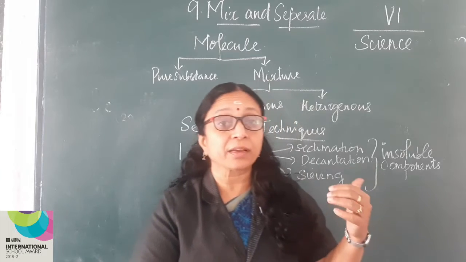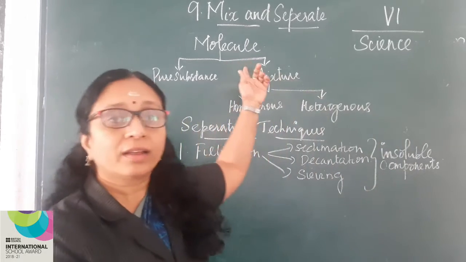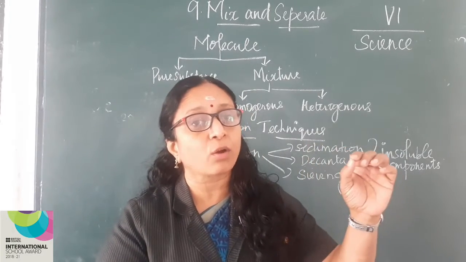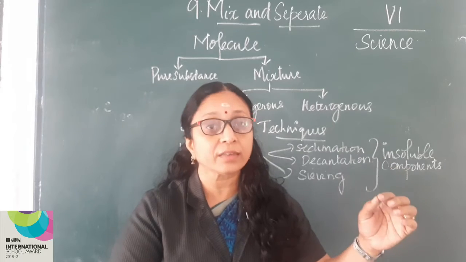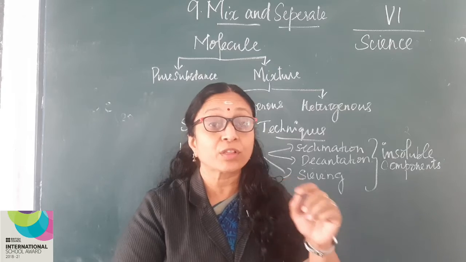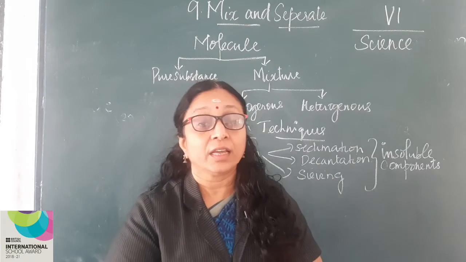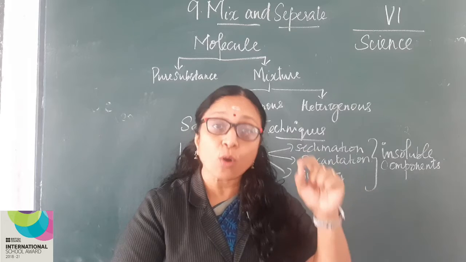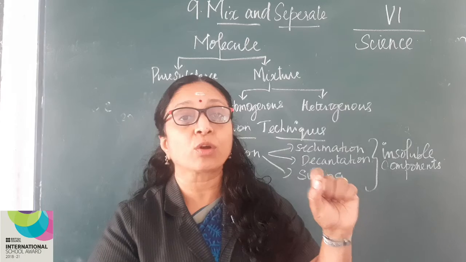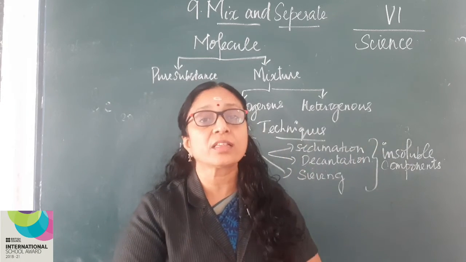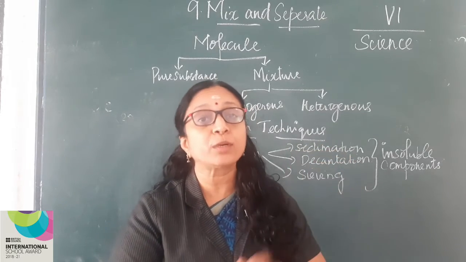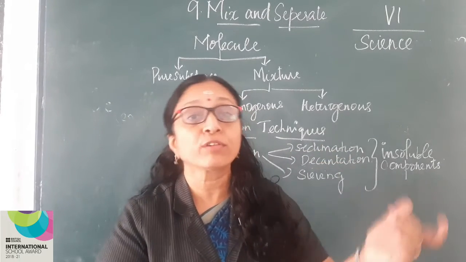Okay? So, this chapter we started with the molecule, right? A molecule is the smallest part of any substance which retains all the properties of the original substance, isn't it? We saw the example of sugar candy. When you powder the sugar candy, the smallest part of that sugar candy will retain all the physical properties or chemical properties of the original substance. So, that smallest particle which is invisible to our eye is a molecule of sugar candy.